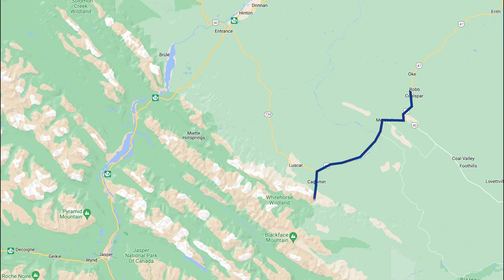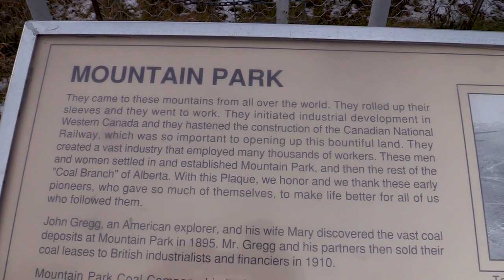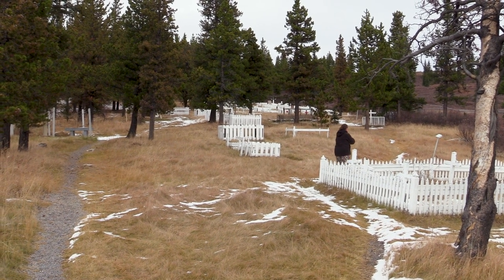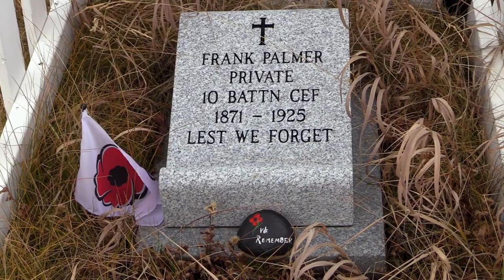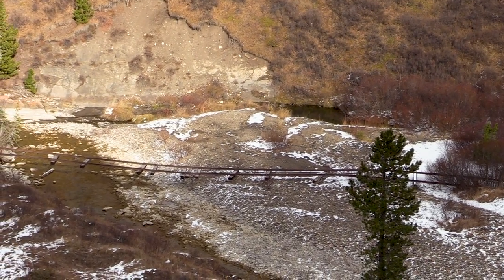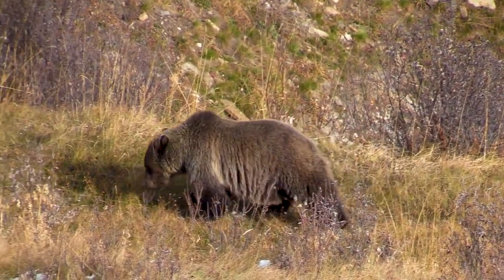From the mining of Cataman, we headed further south to a town called Mountain Park. We were actually accompanied by Trail as he showed us the old history of this town. In this image, you can see that the town was booming with over 1,500 people in the early 1900s. It wasn't until after World War II when a lot of the town shut down and got closed up because everything was switching from coal over to diesel. And on the way out, we ended up spotting yet another grizzly.